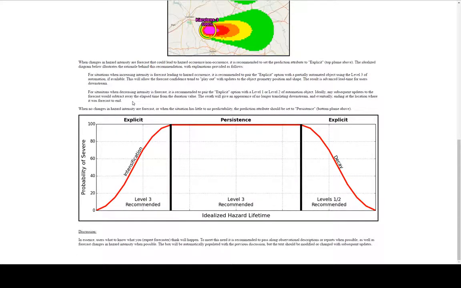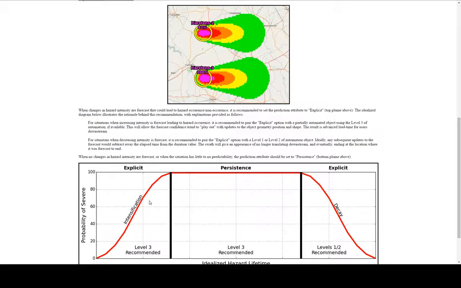The other recommendation here is that for the explicit option, if you're using automation and you're forecasting intensification, you probably want to use level 3, because that will take the most current object from automation and keep that plume going downstream, which will help with the lead time.